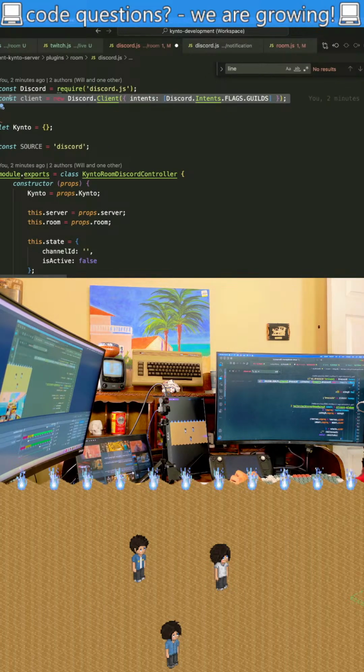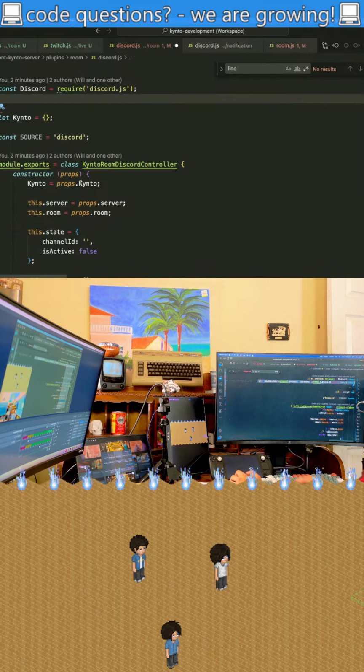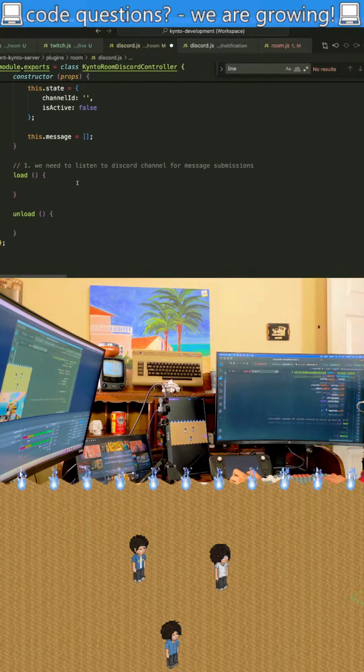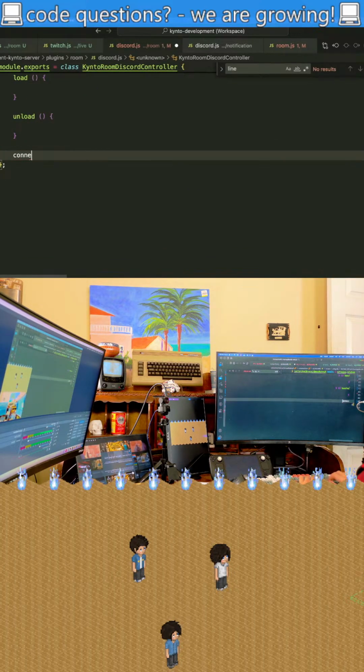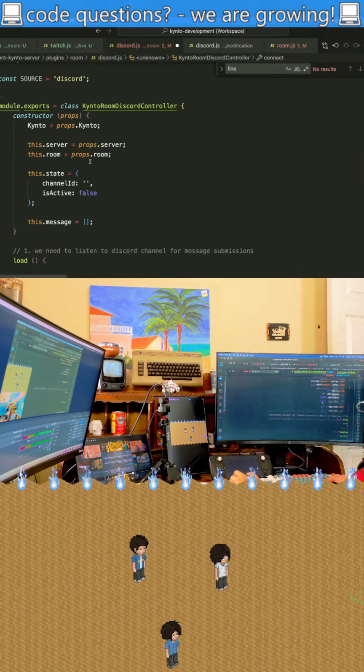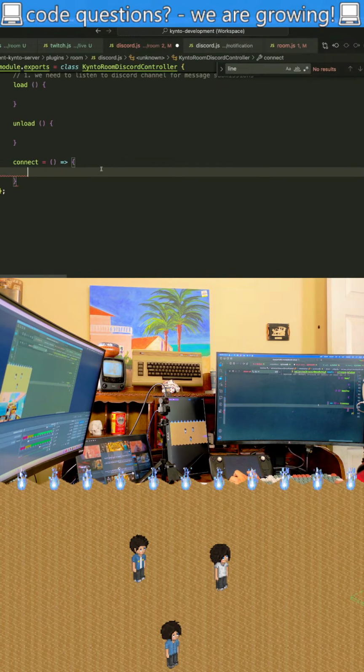Okay, let's grab our client and create a connect method. Make it an arrow function because JavaScript can be problematic with binding this. We are using a class here.